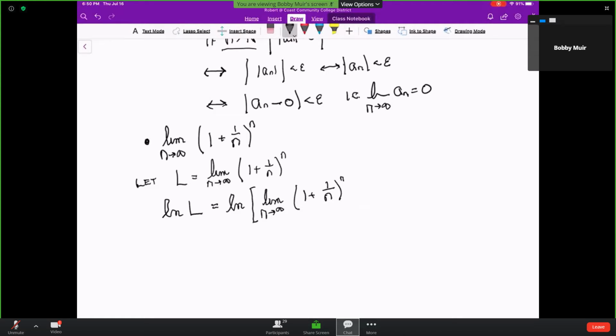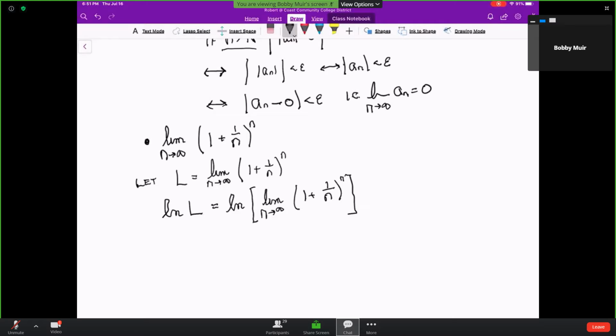Now, last semester, what room were we in? 218 or 220? What was our Calc 1 class? Was it Monday, Wednesday, or Tuesday, Thursday? Calc 1 was Monday, Wednesday. Every class I've had with you is Monday, Wednesday. So that was in room 218? Upstairs, I don't remember. Yeah, second floor 218. So I can remember us doing this.